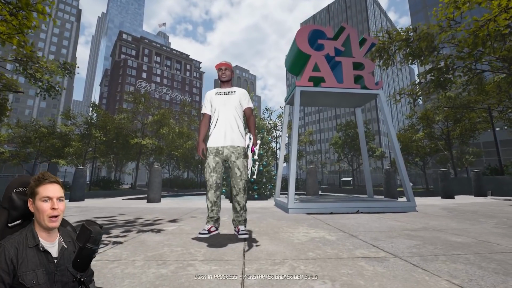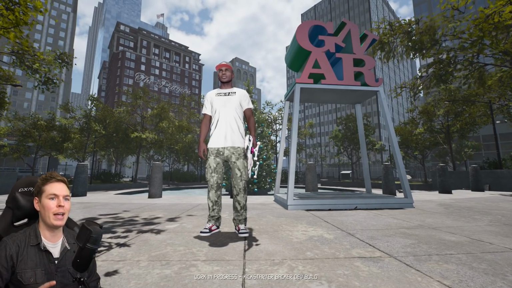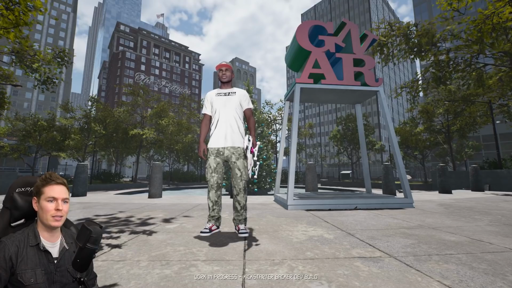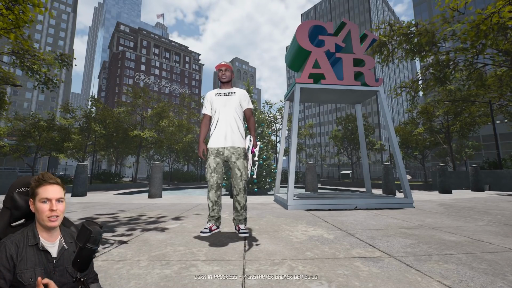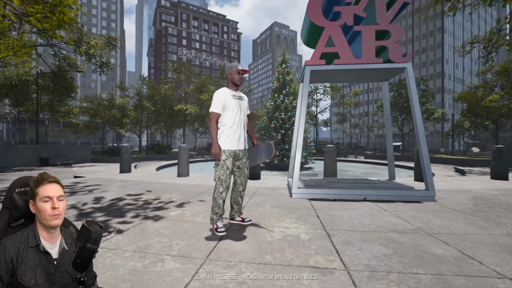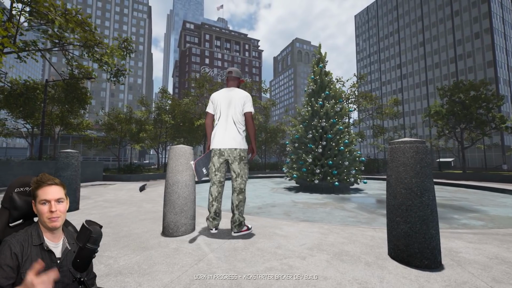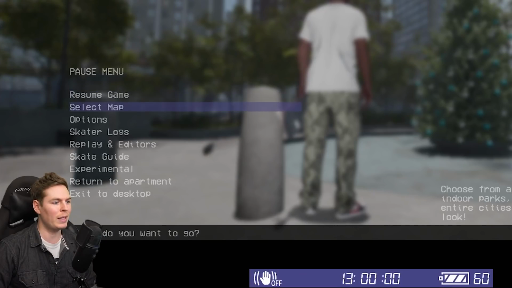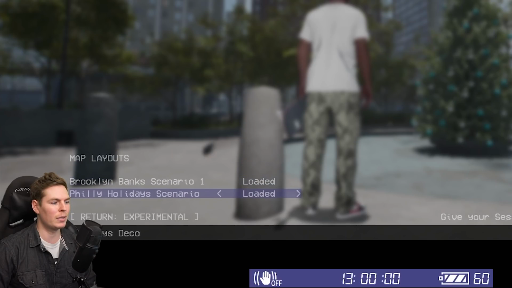If you know Love Park, you know that in real life it doesn't say NAR. The reason for that is legal reasons, like using that logo and that design. So they had to change it to NAR. I mean, it could be any 4-letter word they really want. They also have a Christmas tree because, you know, it's close to Christmas. If you don't want that Christmas tree though, you can go to experimental map layouts and change this to unloaded instead, and you won't have the Christmas scenario.